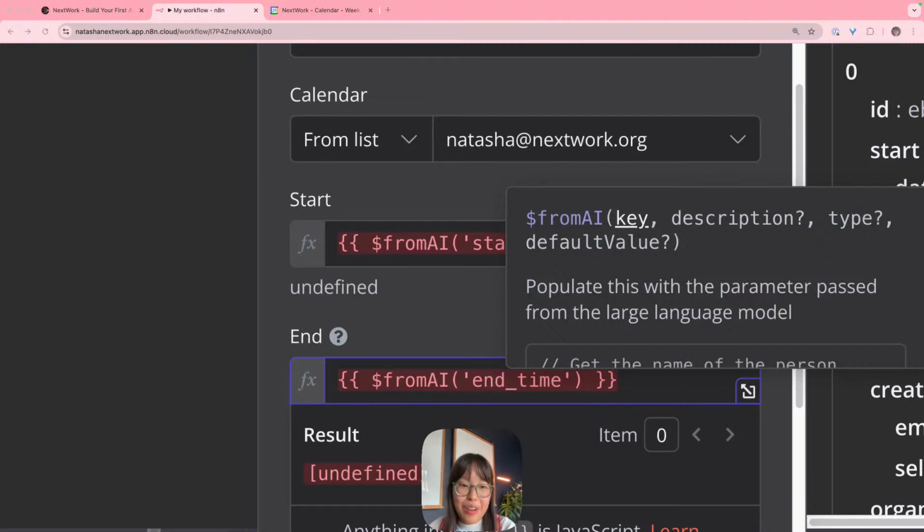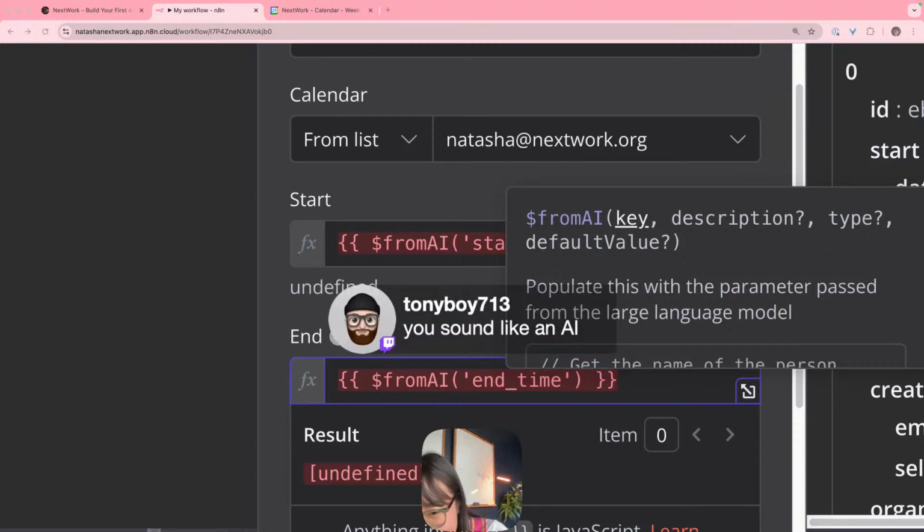Sorry, I got caught off guard there because I saw a comment that says you sound like an AI, which really shocked me. Sorry, Tony, I'm honestly not an AI. I think I just sound like one because I try to make my explanations as clear as possible. And if I try to enunciate things very, very clearly, I automatically start smiling a lot, which actually people have told me makes me look like an AI as well. But no, this is not an AI. I actually don't know how else I can prove it to you. Thank you for saying you got it though.